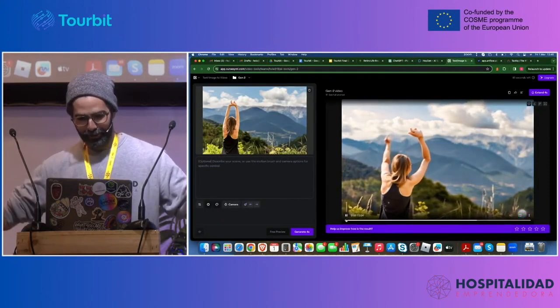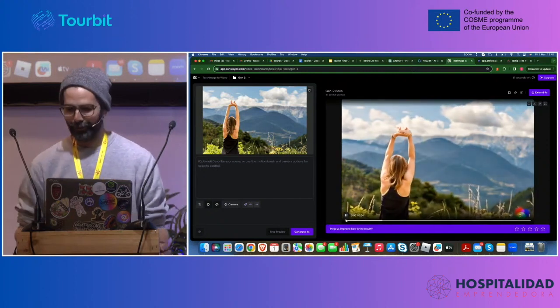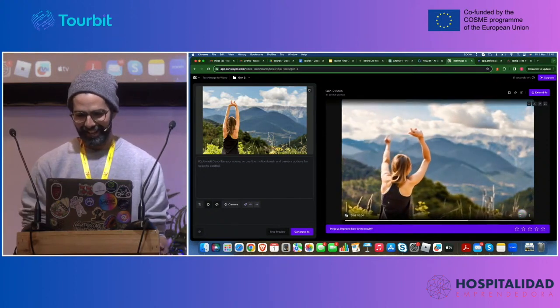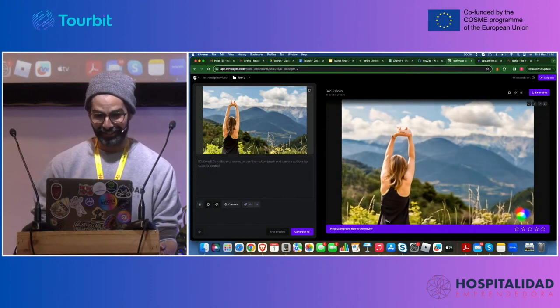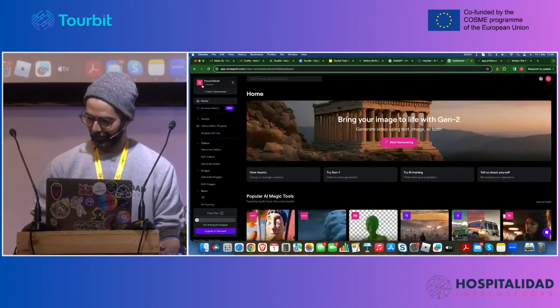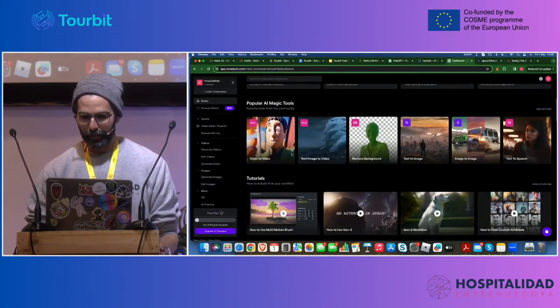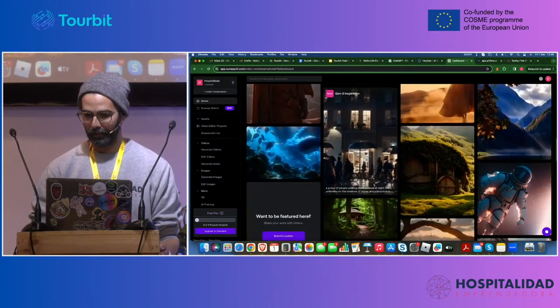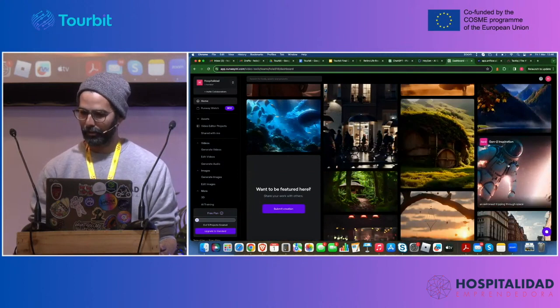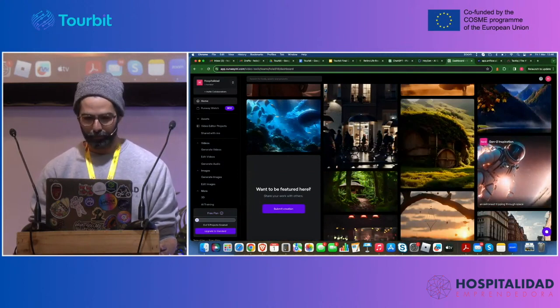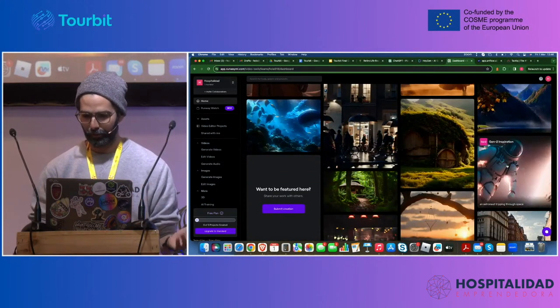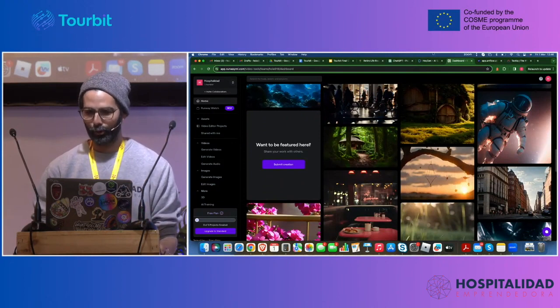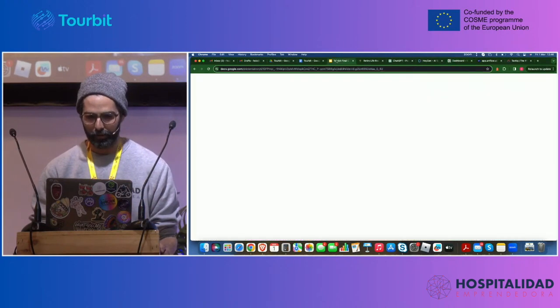So I don't know why she's stretching out because I didn't ask her to move, pero bueno. It's weird, huh? Cringe. Like I said, it's not perfect. But if you look at what you can do and what other people do, not me, you'll be quite impressed. You're like, whoa, these things were made with this tool, and look how weird mine do. Look at the tutorials and get better with it.